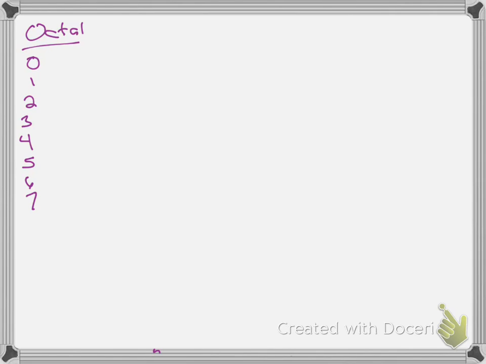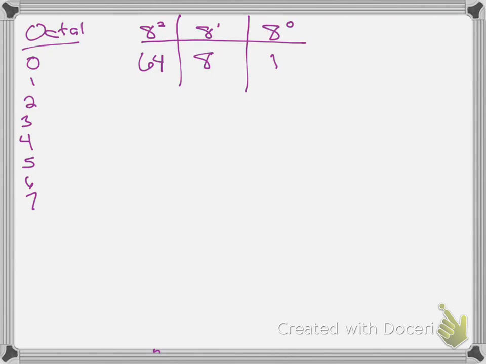So we're going to make our table. And as I said, instead of base 2, we're going to use base 8. So 8 to the 0, 8 to the first, 8 squared. 8 to the 0 is 1, 8 to the first is 8, 8 squared is 64. Now, we traditionally in this class won't go up to a fourth digit, which would be 8 cubed, which is 512. So as long as my number is less than 512, my answer is going to be a 3-digit number, or smaller, it could be 2.